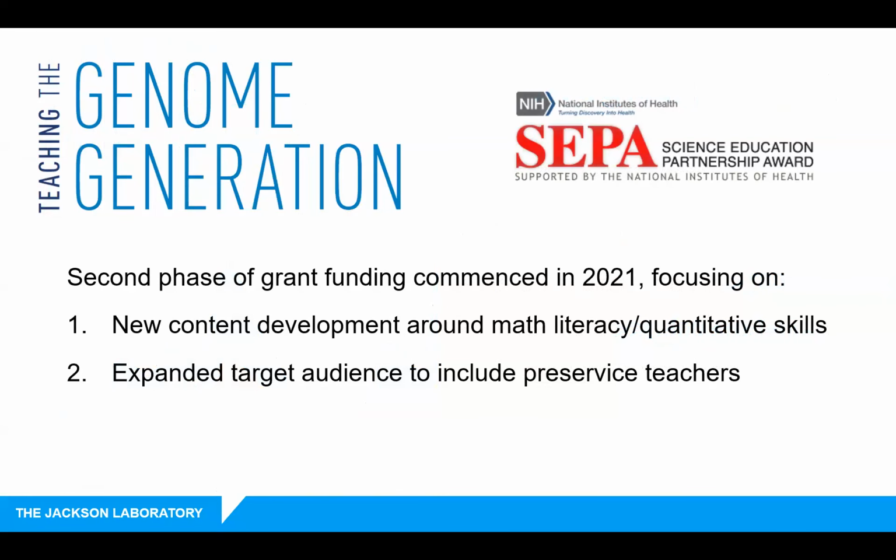We've had federal funding for this program from the National Institutes of Health through their Science and Education Partnership Award since 2016, and we received a second phase of grant funding in 2021, focusing on new content development around math literacy and quantitative skills, and an expanded target audience to include pre-service teachers. In this webinar, we will present some of the new content we have developed as part of this initiative.